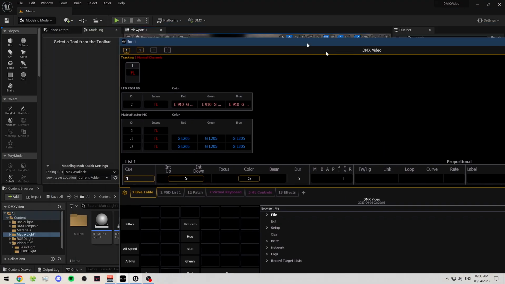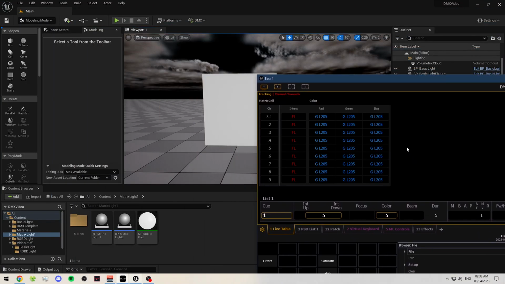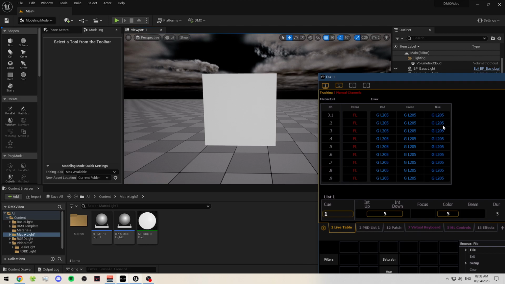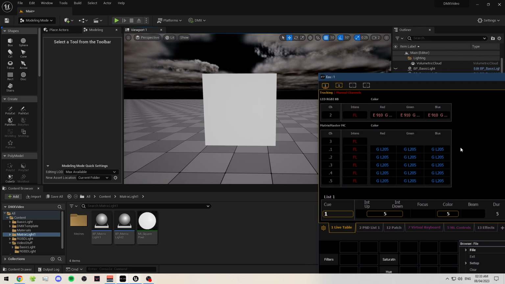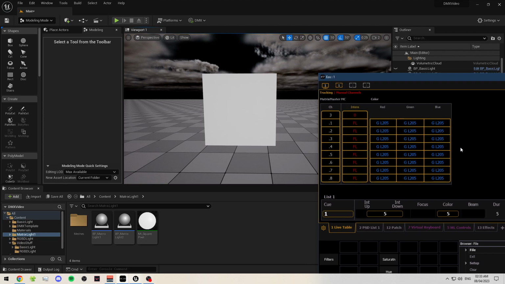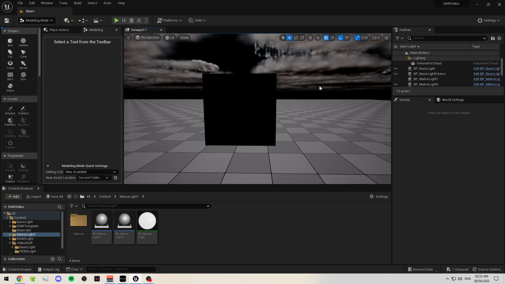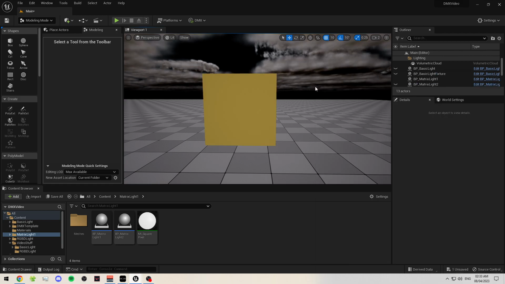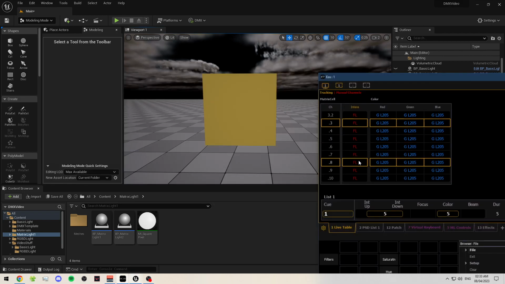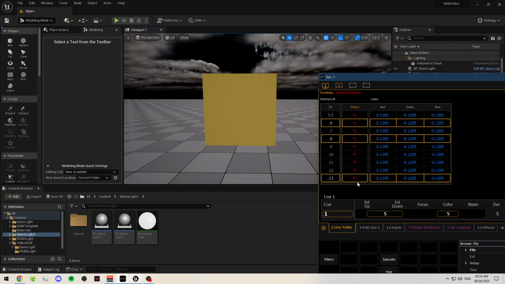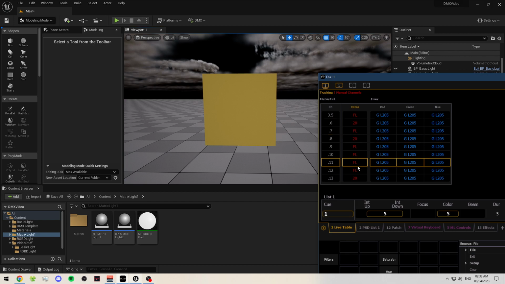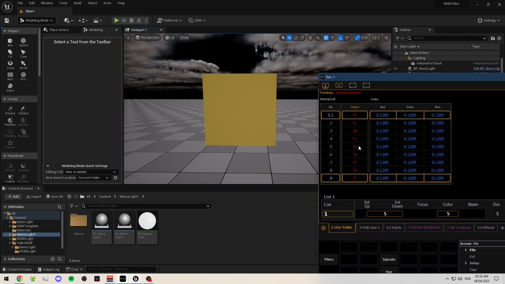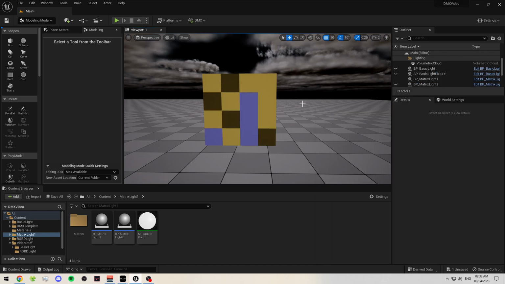I head into my EOS and show you that as soon as it receives a fixture patch change, it should alter. So if I put all these at 50, I can start to select different cells and put them at like 20, this at 75.